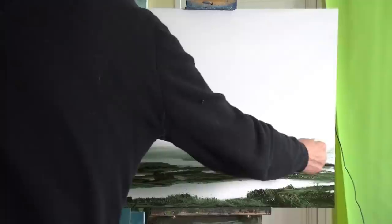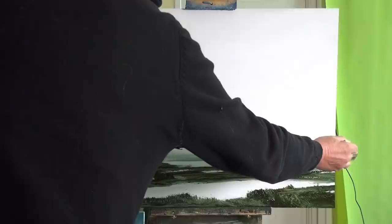Now, what I'm doing here is I'm just putting a bit of tone up there. Okay, and then back to the brush with the white on it, and then I'll go over that. Just to sort of flatten it a little bit.